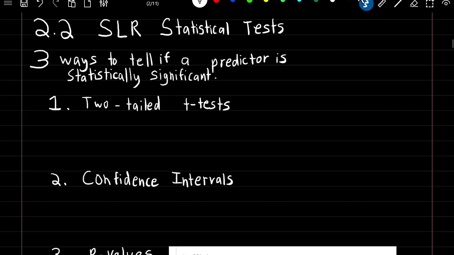In 2-2 we learned the statistical tests for simple linear regression. We can find if a parameter estimate is statistically significant by using a null hypothesis that our parameter is equal to 0, against an alternative hypothesis that our parameter estimate is not equal to 0. Now, if our beta 1 estimate is not statistically significant, this is evidence to drop that parameter. If our beta 0 is not statistically significant, you still generally keep it in the model or it will bias your results.